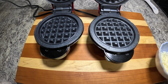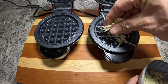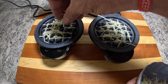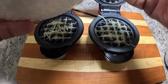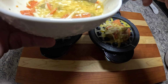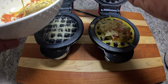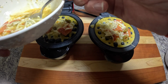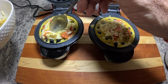So what we're gonna do, and there is a method I found works best, is put in some shredded Parmesan cheese first, because again, I'm trying to make the outside of these chaffles nice and crispy. And then we're going to add in our chaffle mix here. Make sure we get lots of good pepperoni and olive into each waffle iron here. Because I added the second egg, we should probably get a good 3 chaffles out of this mix.